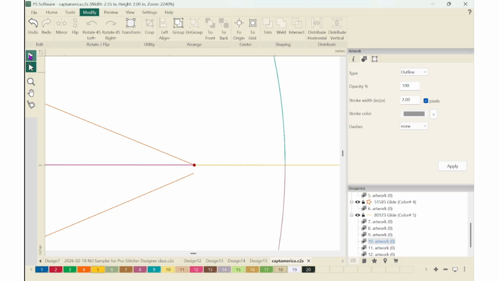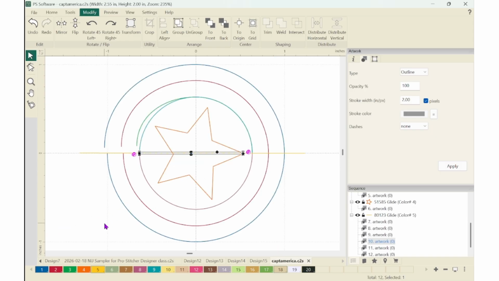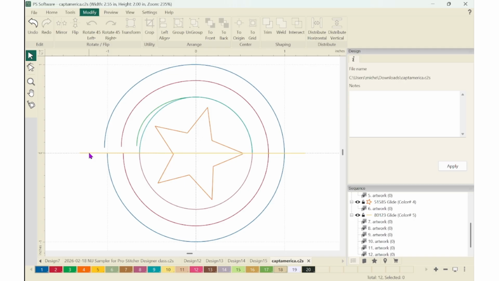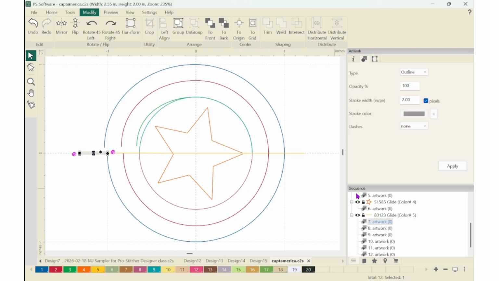Okay. Now you can see because I split that line, I've got a couple of things going on. Let's see what I've done. If I click on this left segment, all of these are colored yellow, but they're all separate things. So now we're going to start coloring things so that we can see what's happening.